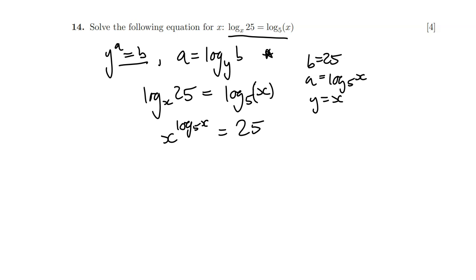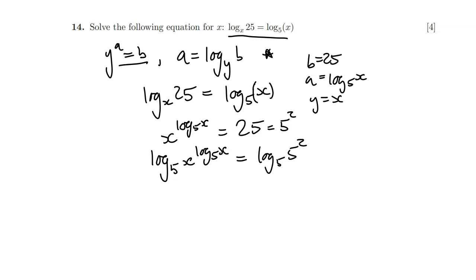Okay, next 25 equals 5 squared, and it'll become clear why I've done that in a second. So now if we take log base 5 of each side, we get this basically. Now, what's special about this? Well, we're just trying to isolate our x basically, so we can solve this equation for x.